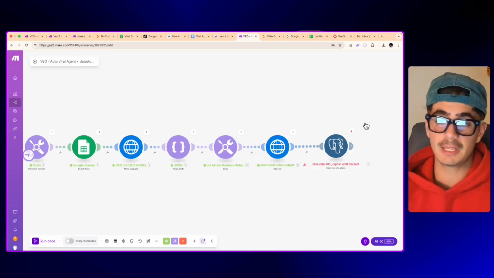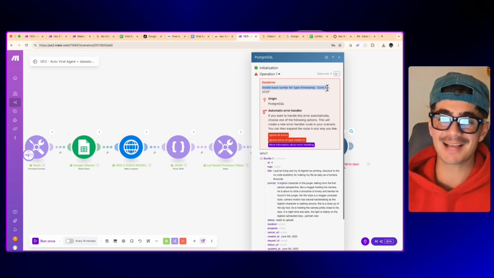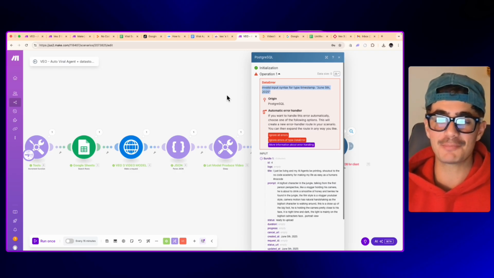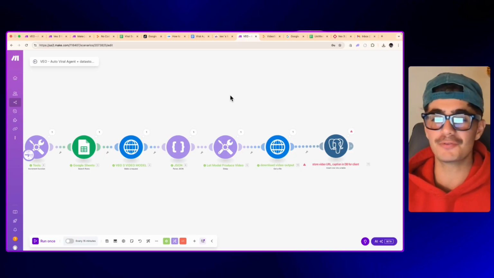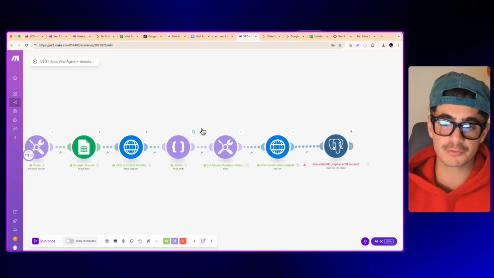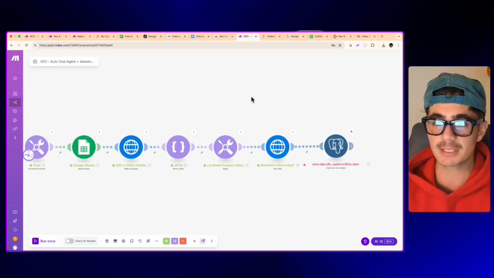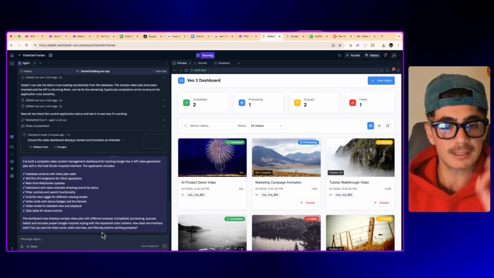All right, guys, so it finalized, and the thing that I didn't want to happen happened: the timestamp error in the input with the time. So we're gonna remove those columns from the database and then we're gonna run it again. But the response from the video did finalize. So everything is working except for it being stored in the database. So we're just going to fix that one little problem.